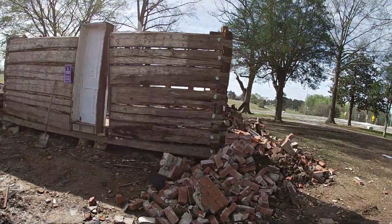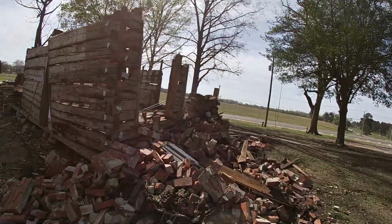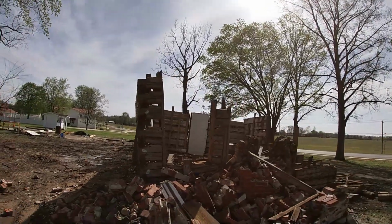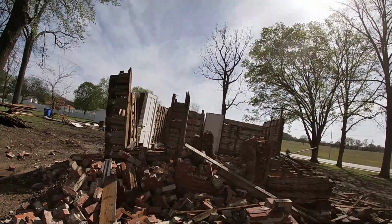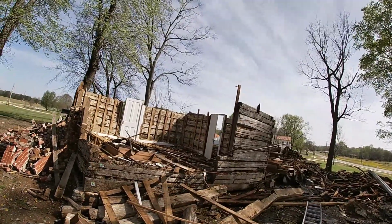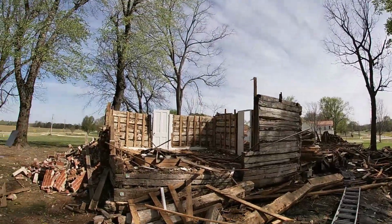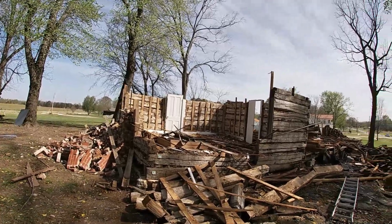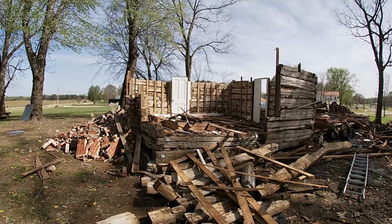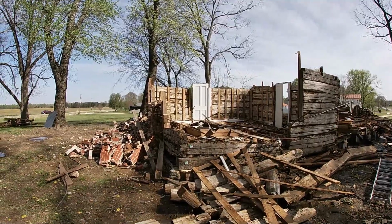In case you're wondering, yes, I do have permission from the property owner to be here. So there you go, folks. This is the Barksdale house, approximately 1840s. It sat on the Fayetteville Turnpike, which Highway 251 is right there. Well, the house here may be going away. In some ways, it will be living on in another structure somewhere, hopefully for another 200 years.